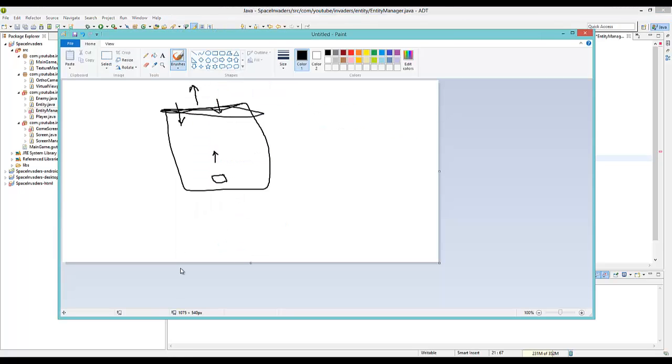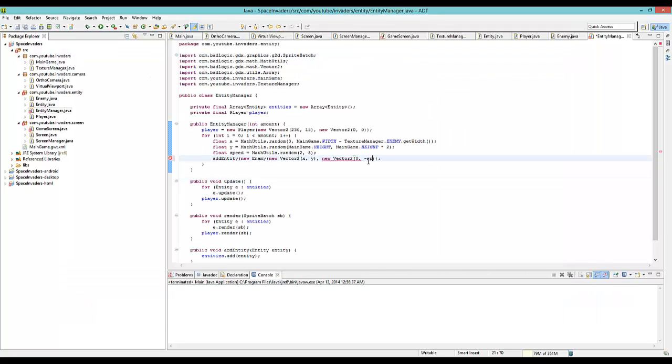So remember how I said that 0, 0 is right here at the bottom, and then 480, 800 is up here. Man, I need to work on my paint skills. So as you go up, the y value goes up. So what we want is for them to move down, so the y value is going to be negative, or the speed is going to be negative. So they come back down. That's pretty simple to understand. So we're going to do negative speed. And let me see, am I missing a parenthesis? Yes, I am. So make sure there's 3 parentheses there, and that should work for us.